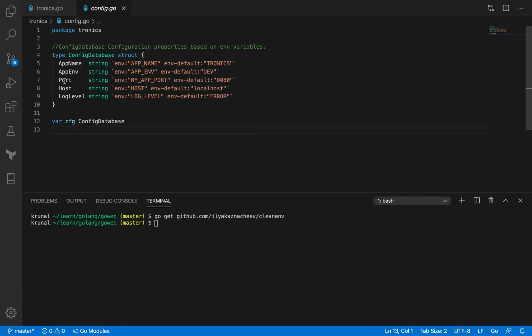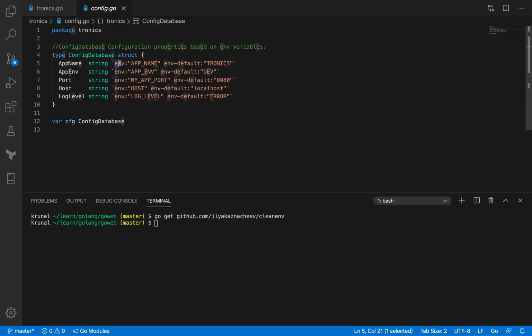Then the port that the application will be running on, host, and log level, and we'll be adding a bunch of other properties. For example, the database version, database username, password, any third-party endpoint that you're calling, their API keys in encrypted forms, and stuff like that. Okay, so you want to put it all here, and it's got tags as well.